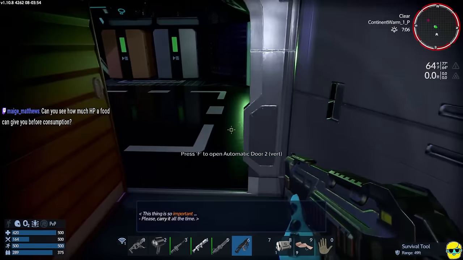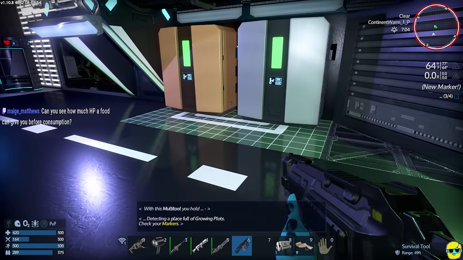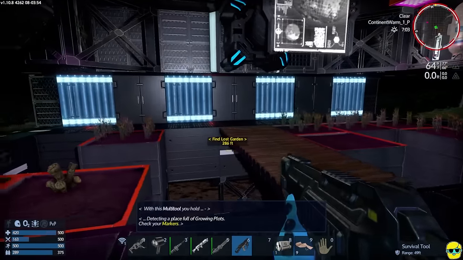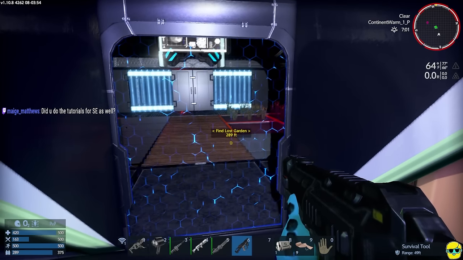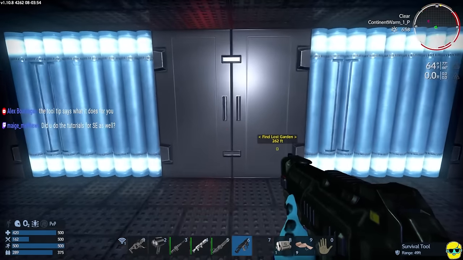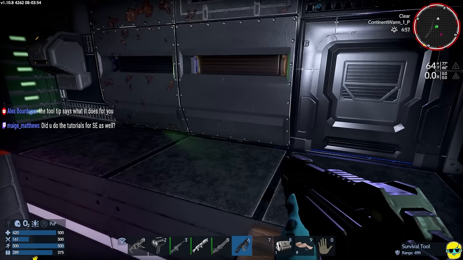That's a good question, Mage. Let me look at that. With this multi-tool you hold, detecting a place full of growing plots. Check your markers, okay? Find the lost garden is what they're telling me to do. I'm still working on them, Mage, but the one tutorial I'm on in Space Engineers, I don't even know how to complete it, so we'll have to figure it out.